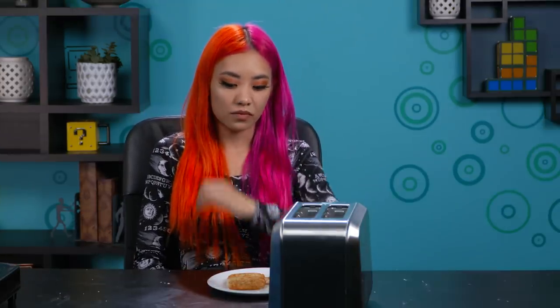Oh, it's cold on the inside. It's good. But hot, very hot. It's also not really cooked evenly all the way through. There's like a cold bit in the middle. It's good. I need that egg yolk right now. I think it's worse, mainly because it's just so soggy on the inside. Whereas if you just put it on a pan, it's crunchy and good. But I'll still eat it.